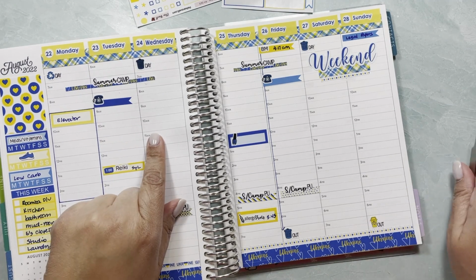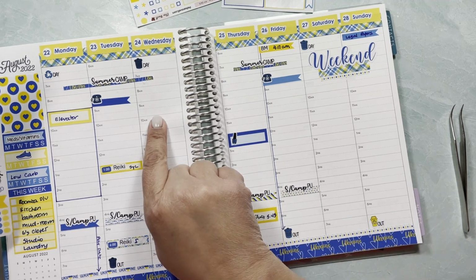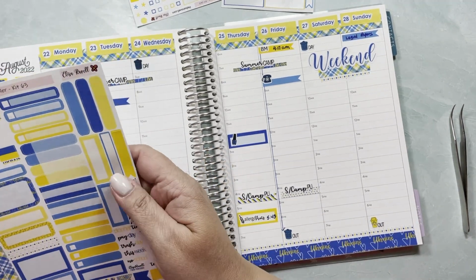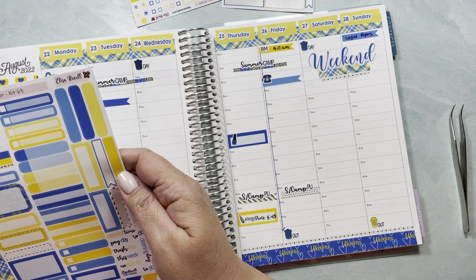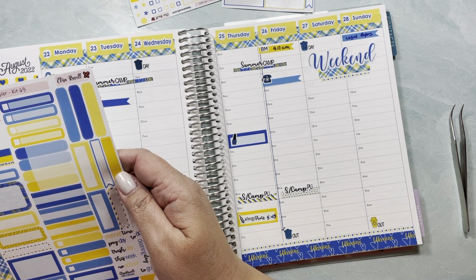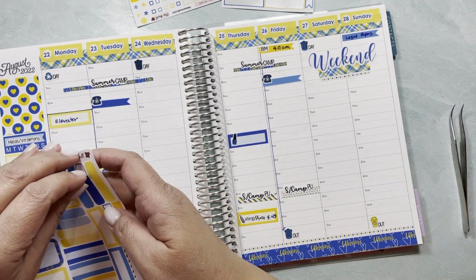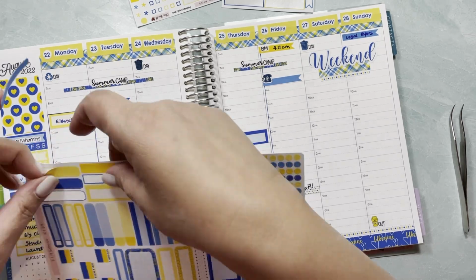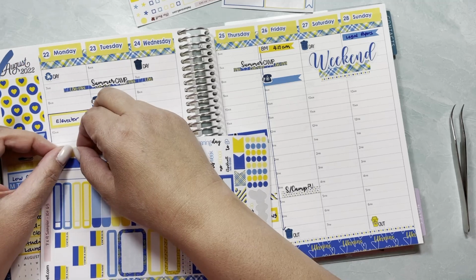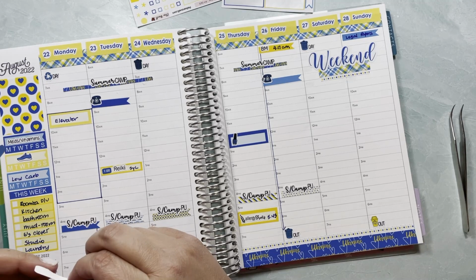Then on Wednesday at 10:30 a.m., I also have a call. Monday and Wednesday at 10:30. So let me just also grab a couple of strips for that. I think I'm going to go with this one and this one here. Wonderful.